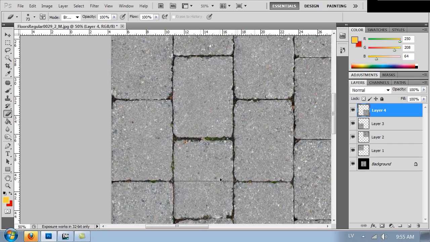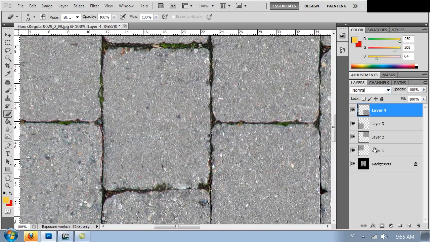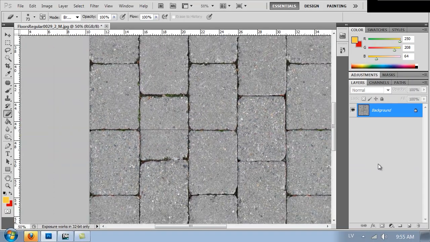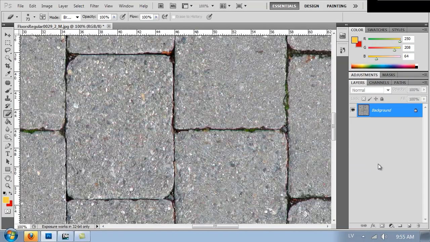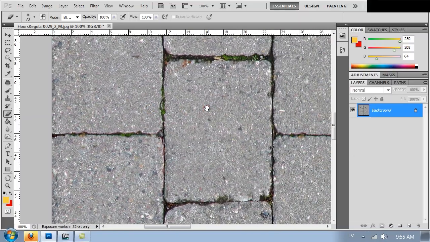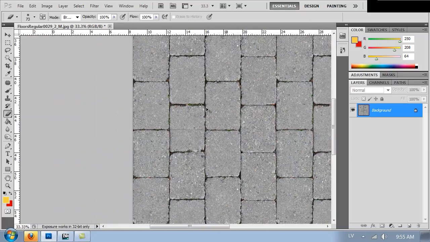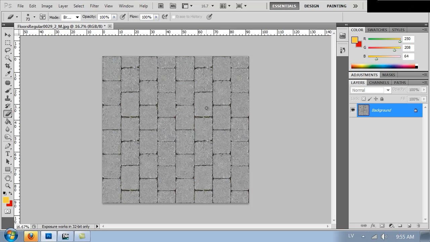As you can see, it's tiled pretty well. You can merge it down.